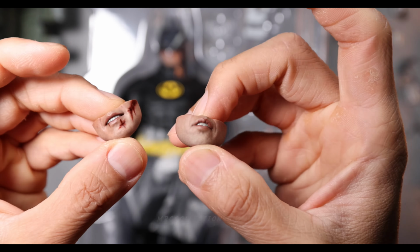Anyway, I think that's it for the articulation. So very quick, I think it looks great. Not bad. I would say it's very natural and accurate from the film. Okay, now let's try those accessories.